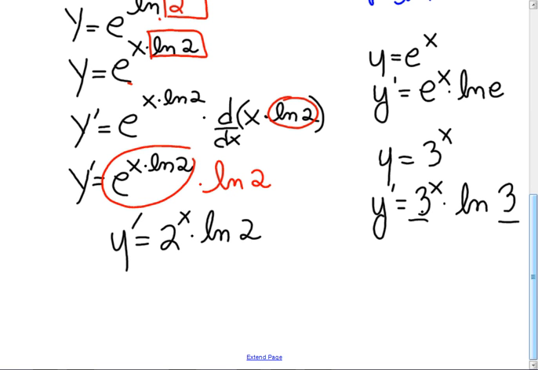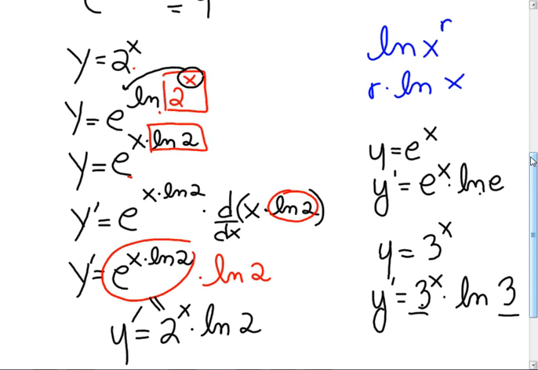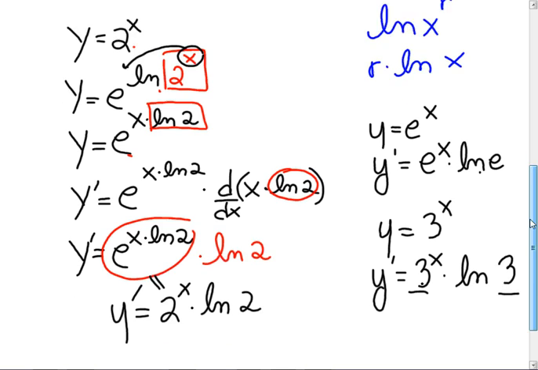They're both right. This one? It's because this is equal to this. I just worked backwards. I could have gone back and shown you the steps. But this looks like x log 2, which is the same as e to the log of 2 to the x, and e to the log of 2 to the x is 2 to the x. Remember how we worked down? I don't like this method as well as the other method. I think you'll like the other one better.